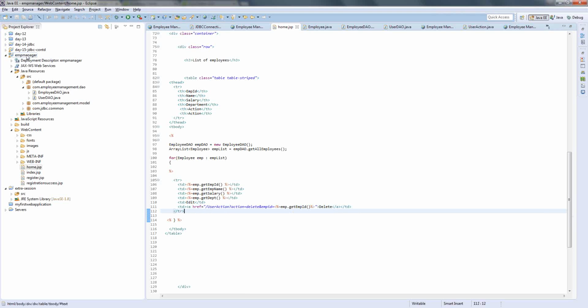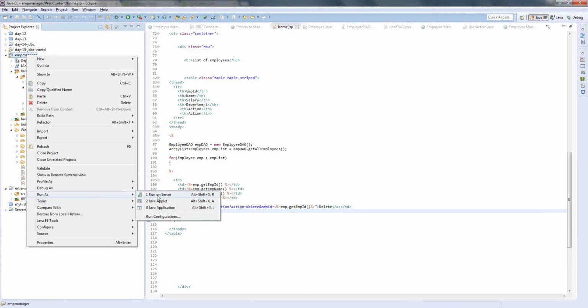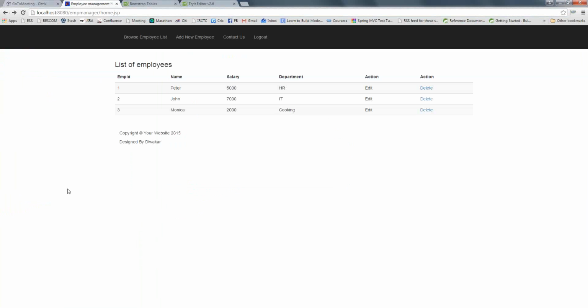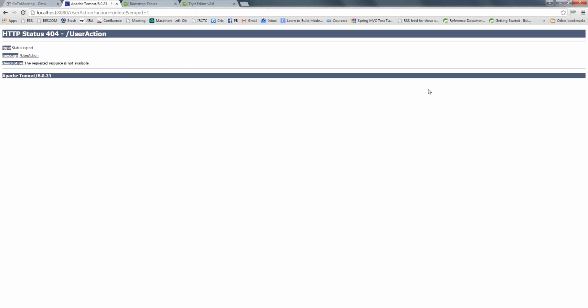Yeah, I think it should work. Okay, so user action is not defined.